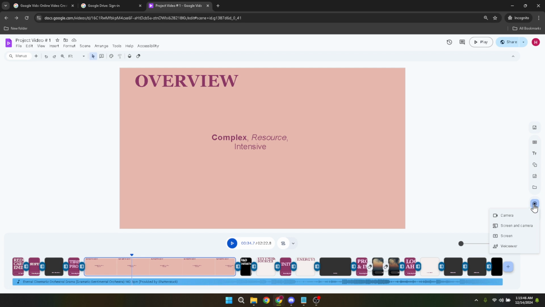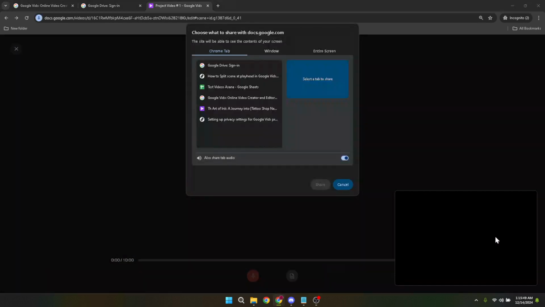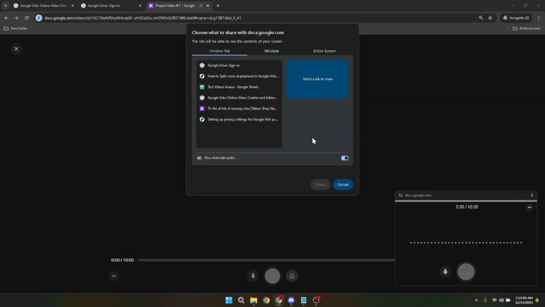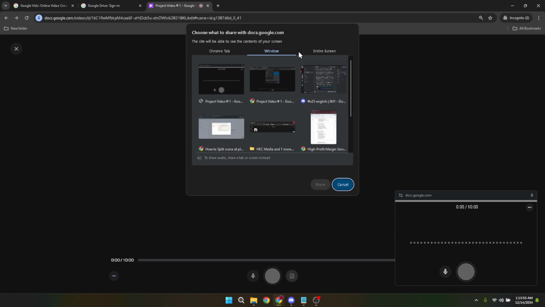After clicking on Recording, your next step is to select Screen as your recording source. This choice tells Google Vids that you want to capture what's happening on your computer screen rather than, say, using a webcam. Choosing to record your screen opens up a myriad of possibilities. You might be demonstrating software, walking viewers through a presentation, or sharing a project you're particularly proud of. Regardless of your goal, Google Vids makes this process incredibly intuitive.